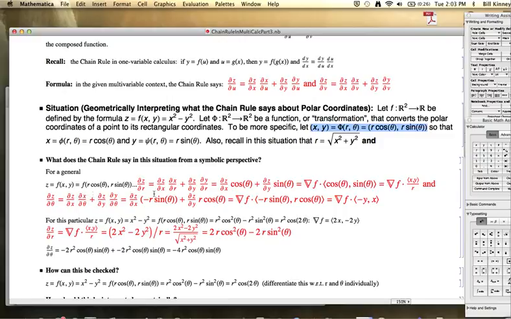We can, for example, figure out the partial of x with respect to r, which is cosine of theta, and plug that in there, etc. And ultimately, look at these derivatives here as dot products, and looking at them as dot products is going to be the key to our geometric interpretation. But let me finish something off from the last video here.